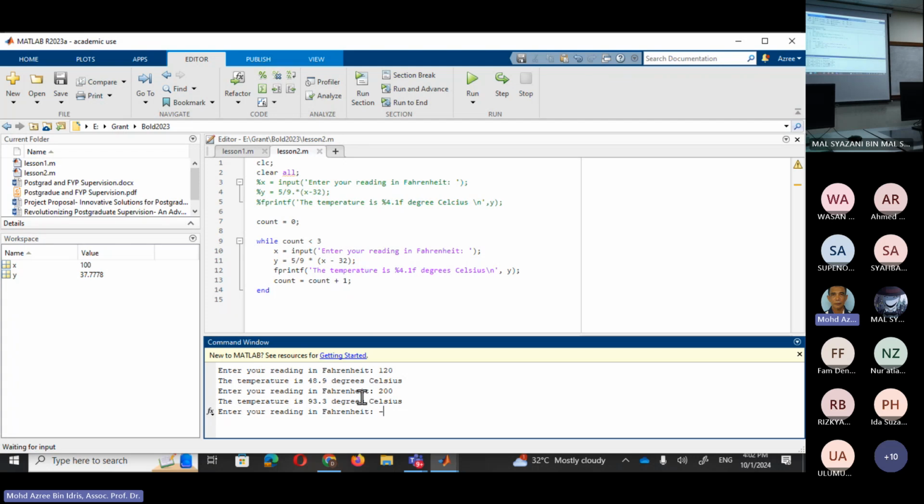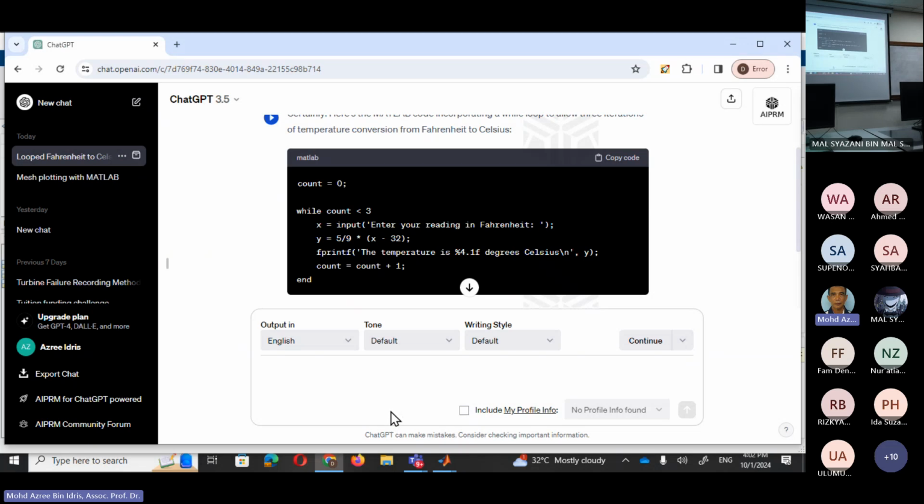Let's say negative 20. Temperature is negative 21 degrees Celsius. And then it ends after 3 times, because the loop is for 3. So whatever answer given by ChatGPT is correct.